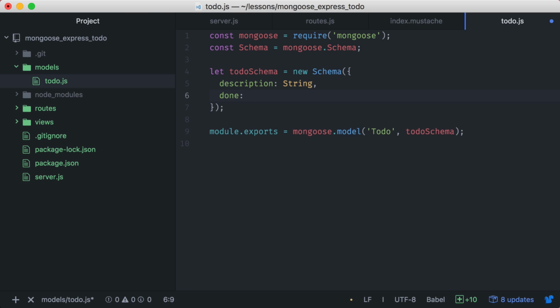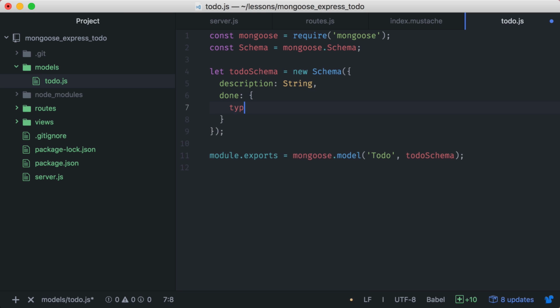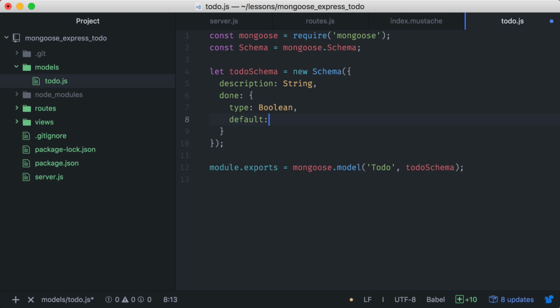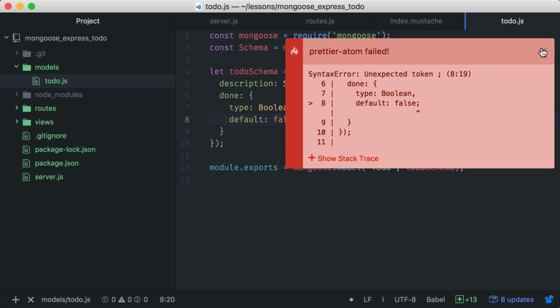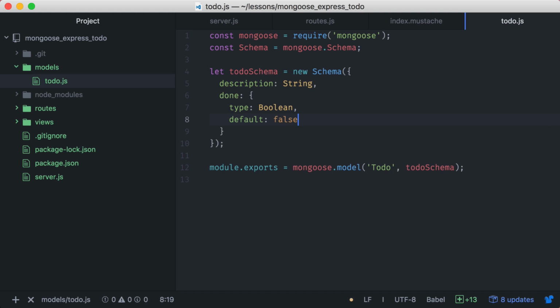But I can make done have the value of an object, still say that the type is Boolean, but then I have another option called default, and I can default it to false. So now I have defaulted the value of done to false.